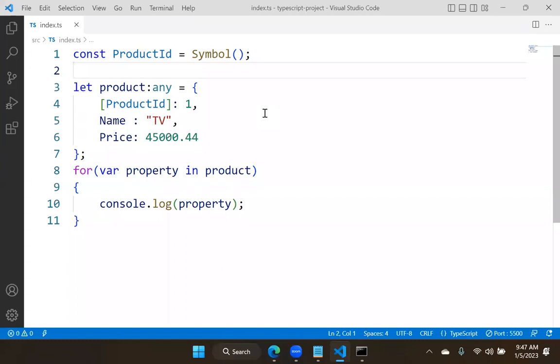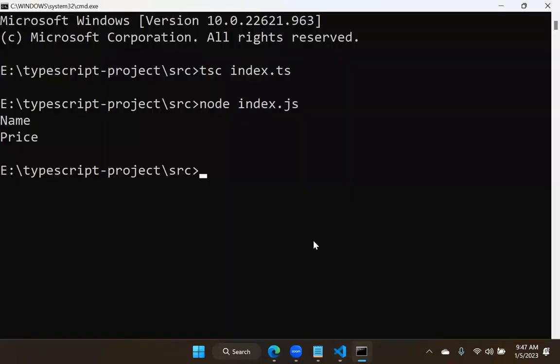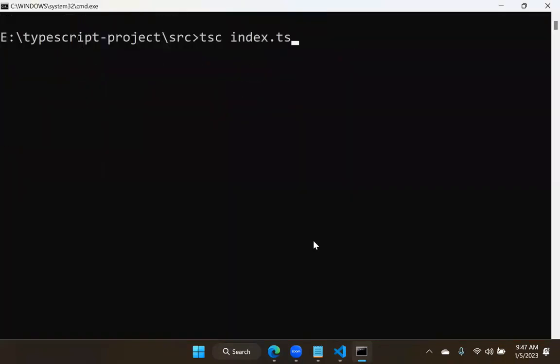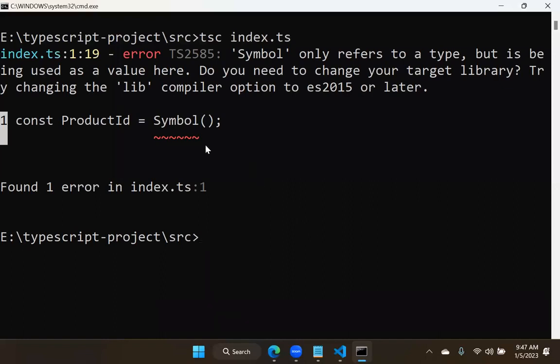When you mention the data type as any type, it is okay. But any type is going to handle all types, right? For example, now see here, I am accessing now. I am compiling that and I am running this. You can see it says symbol has a problem, and it is clearly saying that it is available only in the library from ES2015 and later, higher. It is just a warning actually.